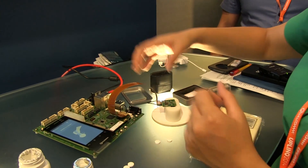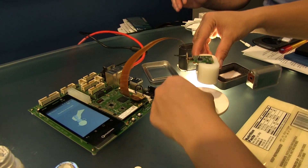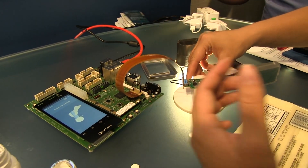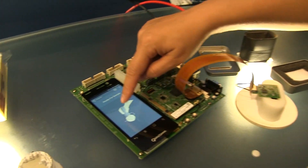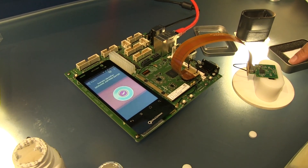So this is the Qualcomm Dragon board. They have a sensor hooked up to it. What I'm going to do is I'm going to put the little pill in here — say you're at home and you have no idea what's going on. Then you tap the screen and there's a blue light, so it's actually scanning the object.